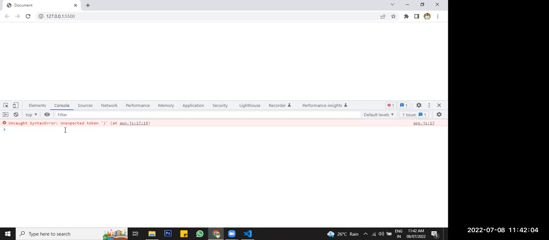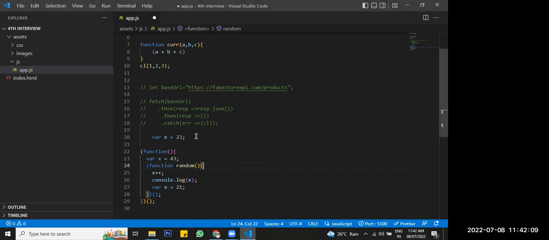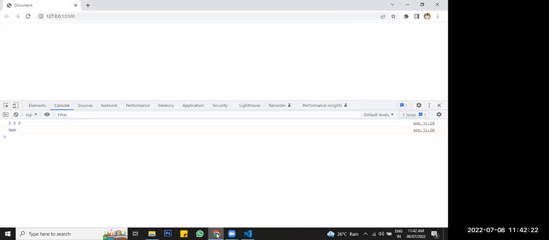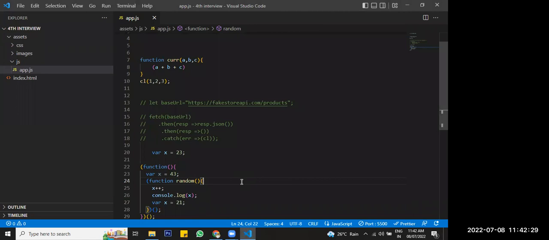There is some error at line number 17. You haven't saved the file. Output is none, sir.